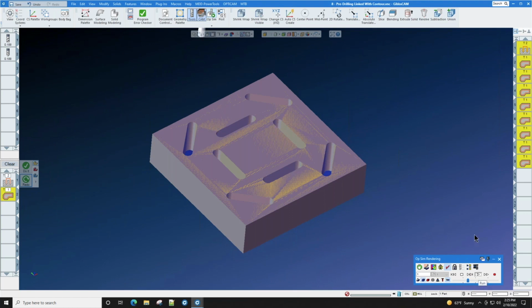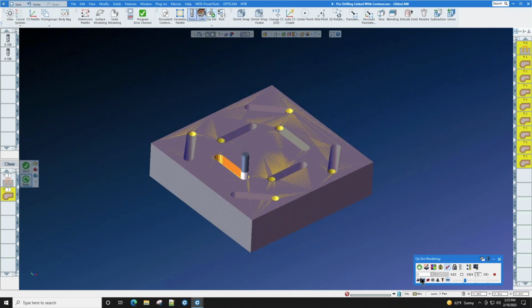Let's slow this down a little bit and watch this toolpath run a little bit. That was a little fast. Let's go a little bit slower and hit the rewind button. Here come all of the drilling ops at one time, and then each pocket will happen right after. And as you can see, each pocket plunges directly into the middle of the drilled hole before it starts machining. This works with 2D geometry, and it also works with 3D solid models.